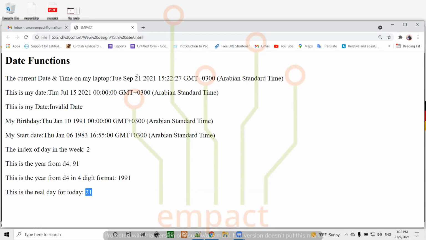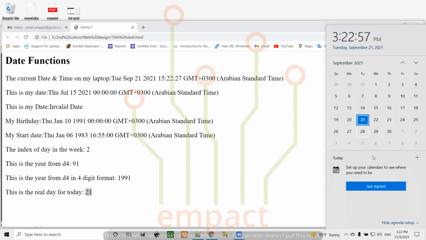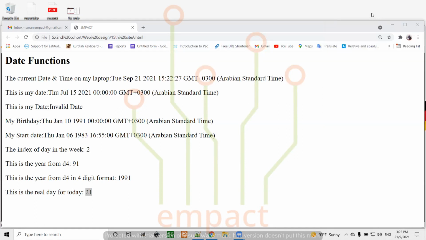Here is 21st of September 2021. Exactly, yes, I am in 21st September 2021. Nice and easy. There's no problem at all.